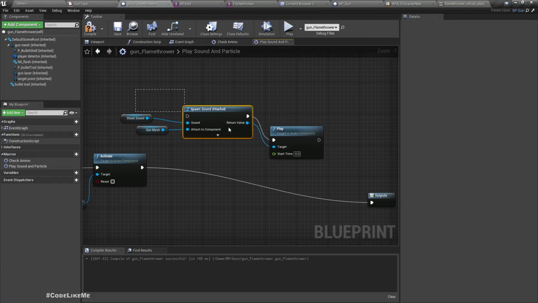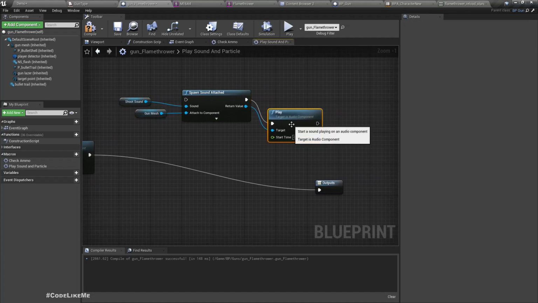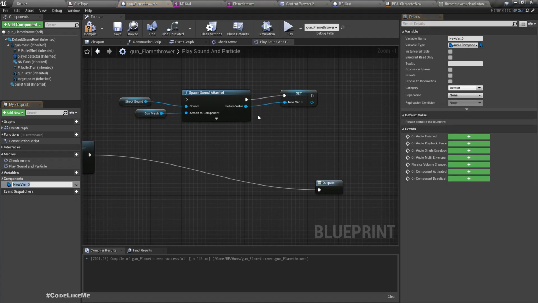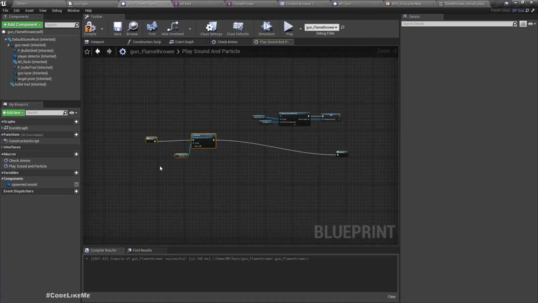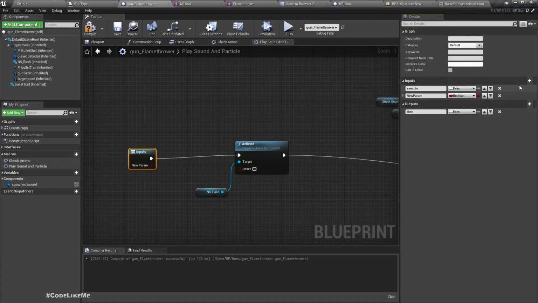So here we need to spawn this only if wait, let's have a new variable. Let's call it spawned sound, and here let's have another input as well. Play or stop. So if it is true, this will play.